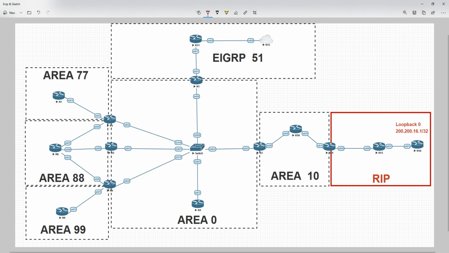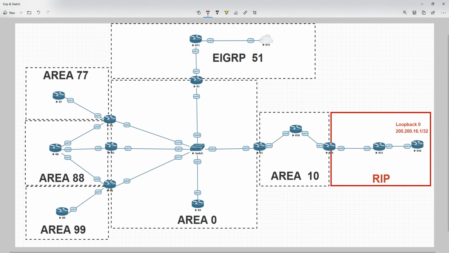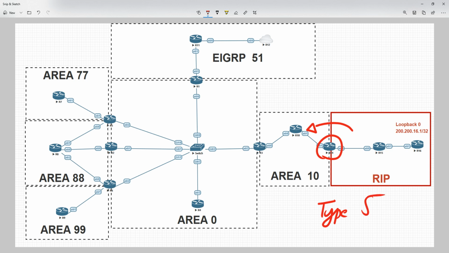So where does the problem actually lie? Well, maybe you can guess by the diagram I've got here. Let's say that we want to remove all of these EIGRP routes, so we make this a stub. However, we are also connected now to a RIP network, which means that we're going to have to do some redistribution to allow connectivity. Well, that would mean that this router here would have to be an ASBR, and when it redistributes them, what's it going to do? It's going to redistribute them as type 5 LSAs.